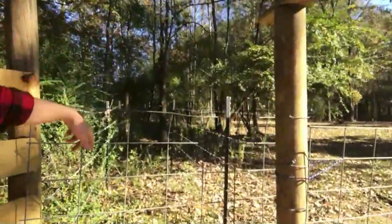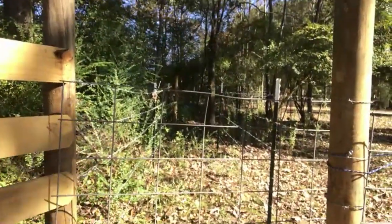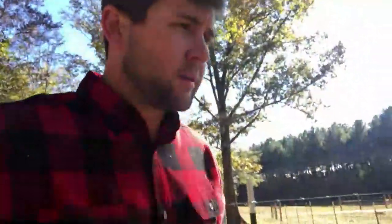This is our run, and if we're trying to load them up to a trailer, this is our little run that we run them through. We don't use it much, but I need it locked off just to make sure that they can't just go out this way and get rid of this little piece of cattle panel. Also, the other one will go at our door right here.